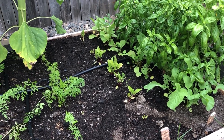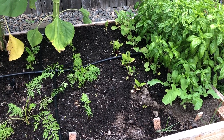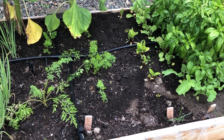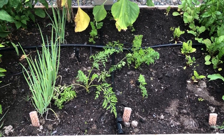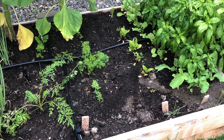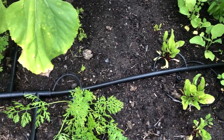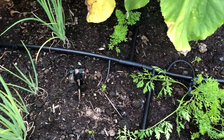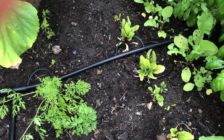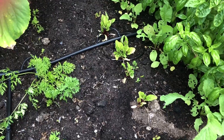Next to that we have beets. I had attempted one round of beets in the very beginning and the seeds did not grow. We had to put in some new sprinklers in that area because there were some areas that had been missed. As you can see we have drip irrigation in there and each little plant has its own sprinkler, so we had to add some sprinklers because the beets were not getting watered.